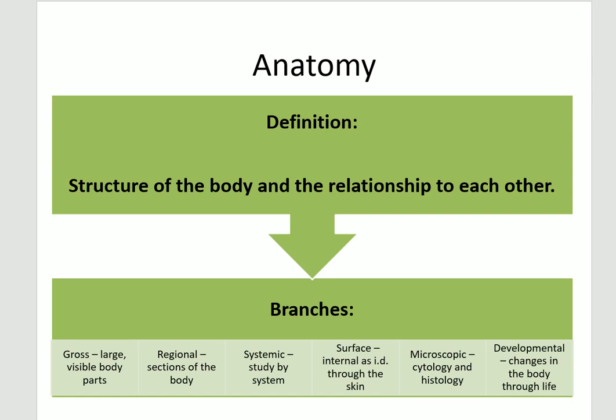Microscopic anatomy is exactly what it sounds like. It's looking through a microscope, and it's looking at the cells individually. Cytology, cells, CYT, is talking about cells. Histology, histo, tissues, and this is all with the use of a microscope. So we're not looking at the entire organ, we're looking at the cells that make up a part of that organ. Then we have the developmental approach, so how each organ or organ system or tissues change over the span of birth to death.